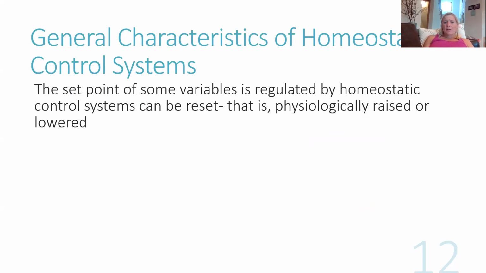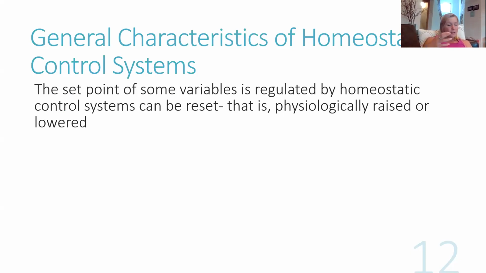Some set point variables that are regulated by homeostatic control can be reset, that is, they could be physiologically raised or lowered. Weight gain or weight loss, for example: a lot of researchers believe that we have a set point for our body weight. If I start to eat too much, then my metabolism will increase to counteract that and help me stay within my weight range. And if I try to exercise and diet a little bit, then my metabolism might slow down because my body's trying to prevent me from losing weight because it wants to maintain that range, right? However, if I continuously overeat and am not exercising, we know that weight will increase. So we can modify that set point by eating too much and by not exercising enough.